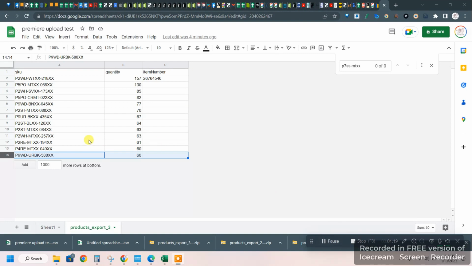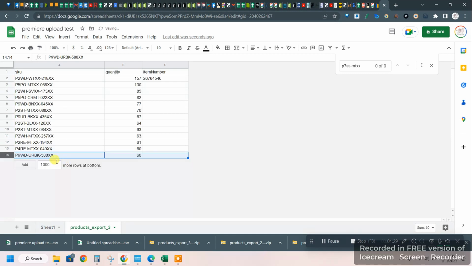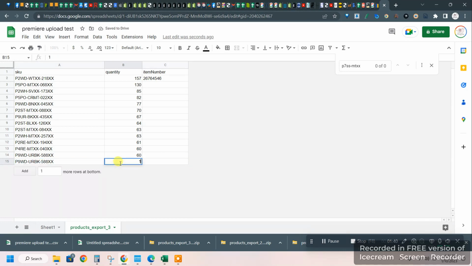Alright, so let me show you how to do duplicates, and then we're also going to test if the Starlit Shimmer will mess it up. So we're going to add one line, and we're going to put this one in twice by accident, because maybe, I don't know, that just happens to me sometimes. So you can put a test on here.